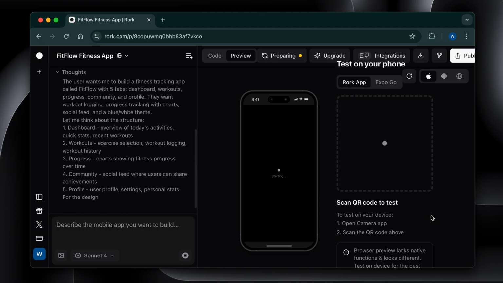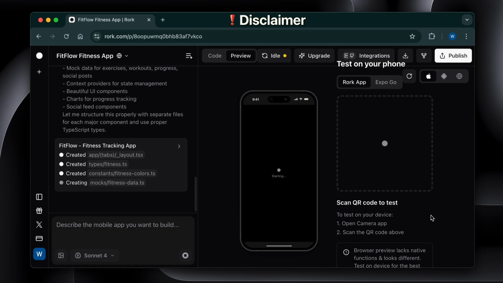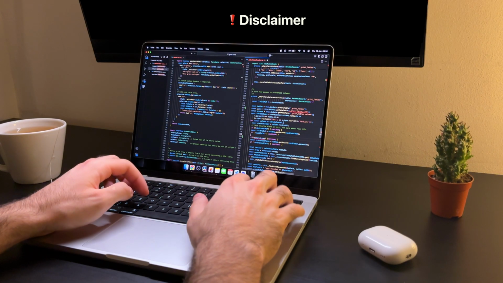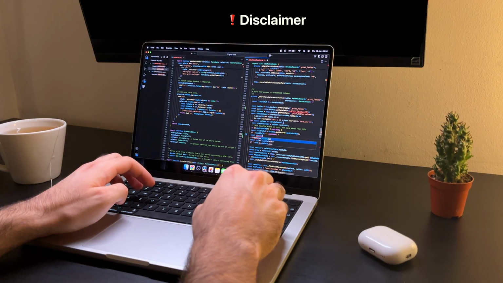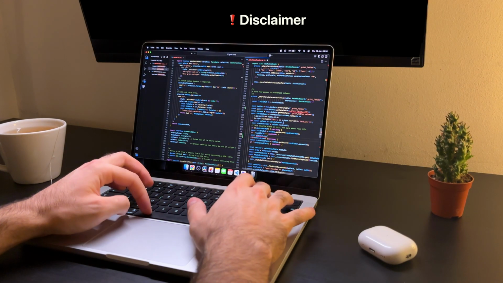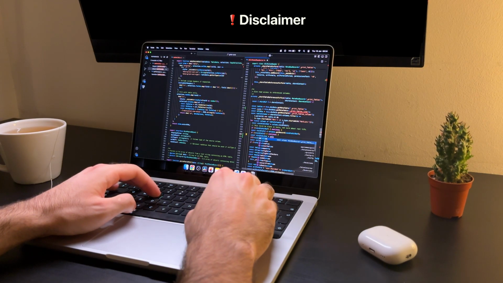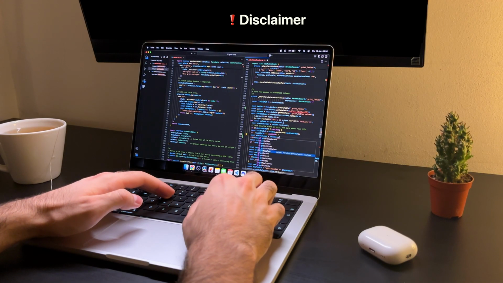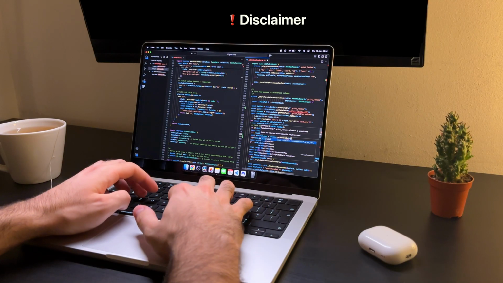Now, first important disclaimer here. Building apps and making money online is not easy, despite what other YouTubers are saying. So when I show you how to build an app, I'm demonstrating the technical process and the potential. I'm not guaranteeing results. These AI tools are legit, and the techniques do work, but success depends on your execution, timing, and honestly some luck. Most apps don't make money immediately, and many don't make money at all. So I'm not promising you'll get rich or quit your job. This is not financial advice or a get-rich-quick scheme. I'm showing you what's possible with these tools.